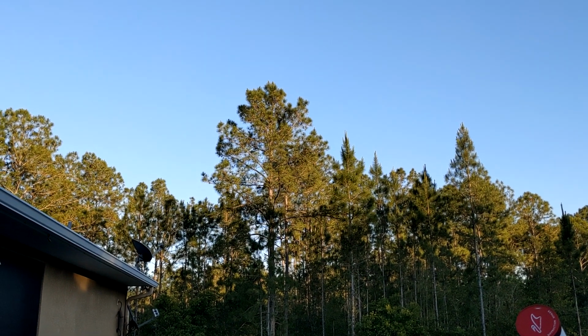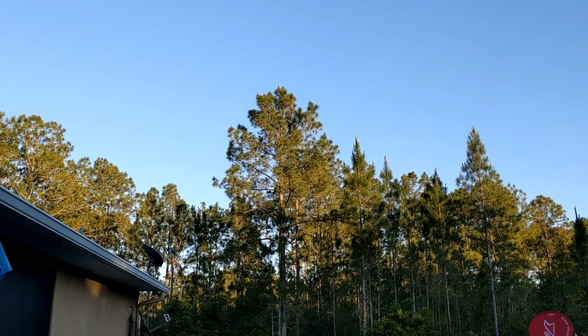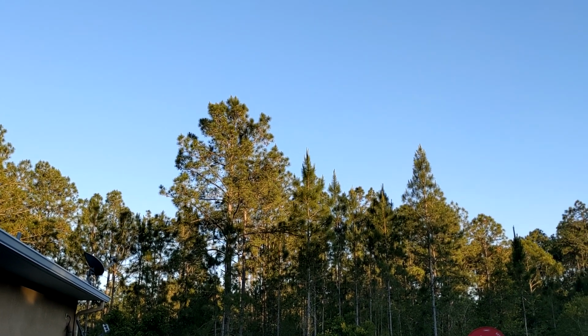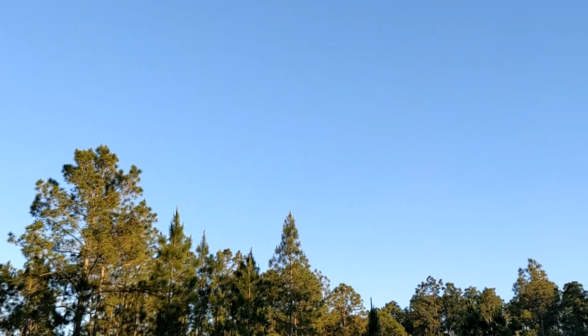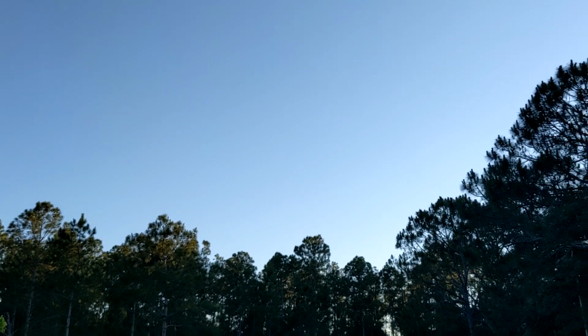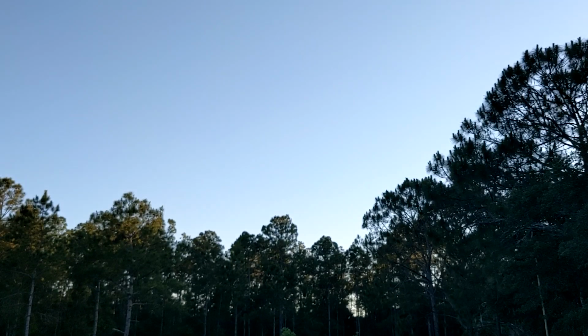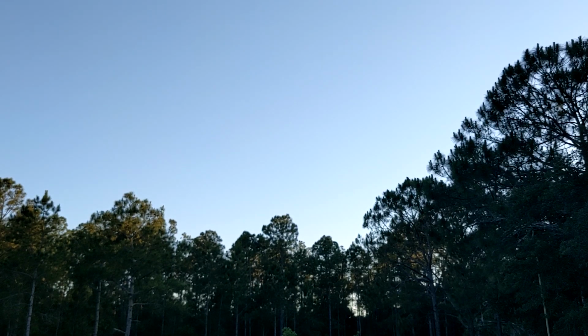Now the Cat's Paw Nebula is going to come up right behind that tall pine tree yonder in the southeast sky. Then it's going to arc around the sky. It's never going to get too high above those trees. And then when it crosses due south, the highest it's going to be is about 25 degrees, 25, 30. And then it's going to come on along this way and then disappear behind those trees right out yonder. So that's the path that our Cat's Paw Nebula is going to take tonight.